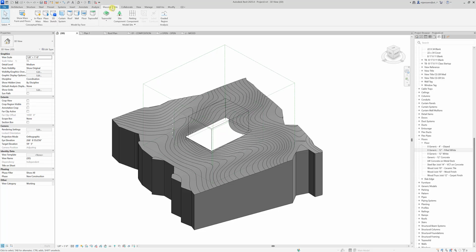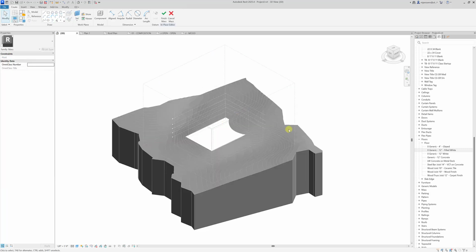And to do that, we're going to go to Massing and Site, and we are going to create an in-place mass. Sometimes Revit prompts you that your masses are turned off by default, and it will turn them on, so you can just hit OK on that prompt. And we're going to call this Mass 1. And what we're doing here is we're creating an in-place family, and we're tricking Revit into thinking what we're importing is a massing study.